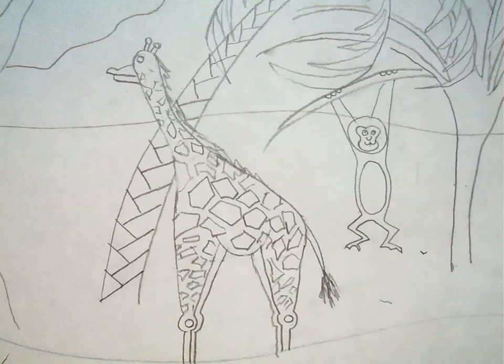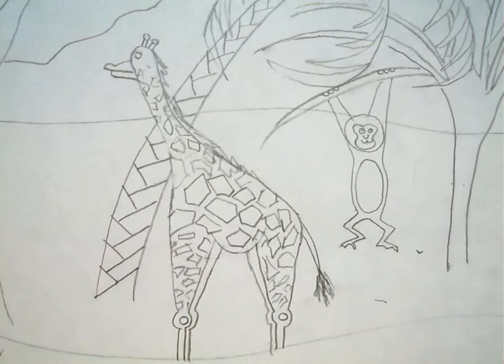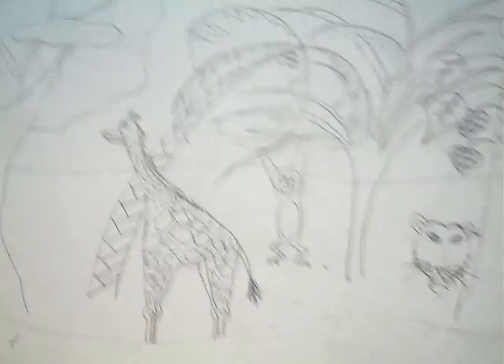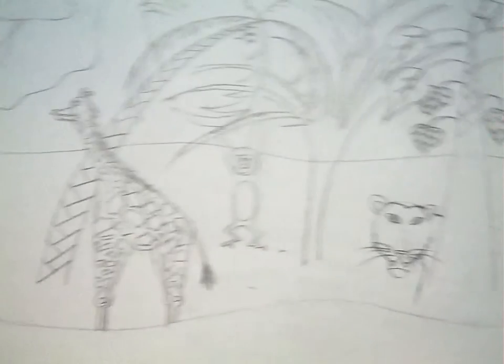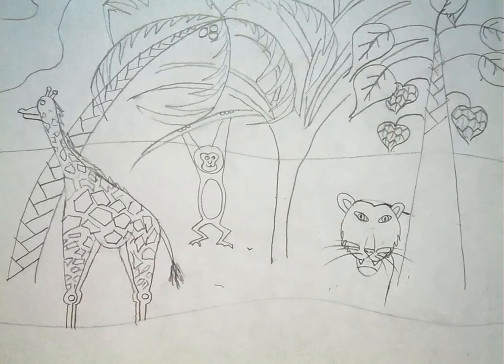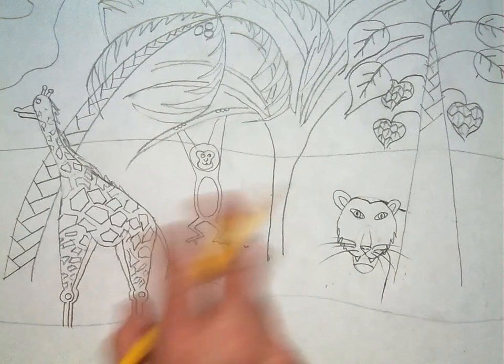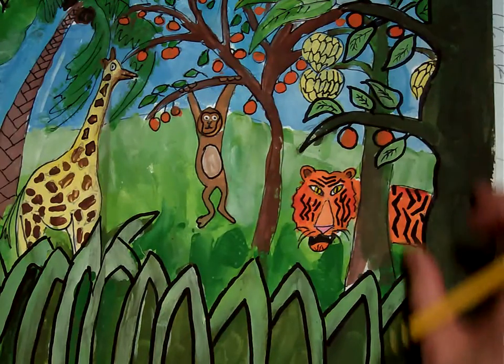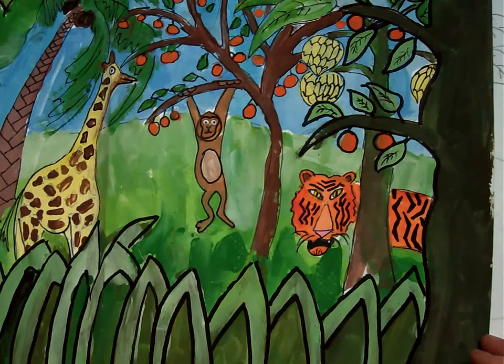Okay, so there's the finished picture with those 3 animals, and I'll just zoom out a little bit so you can see those 3 all together. So there's the 3 animals, and if we look back at the beginning here, you'll see in the next session, we'll do these dark trees on the side, and we'll add that bird in.